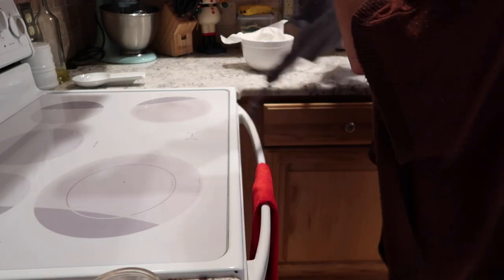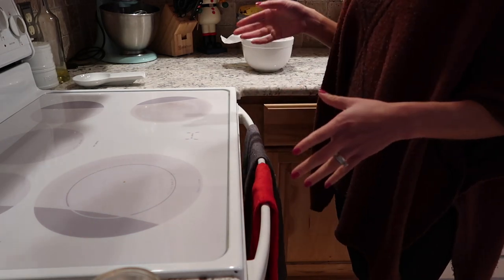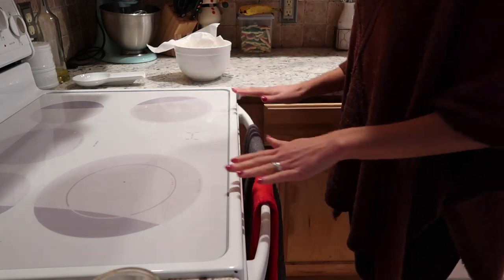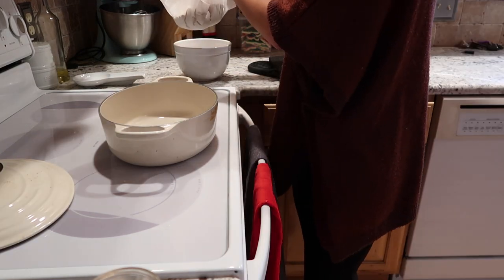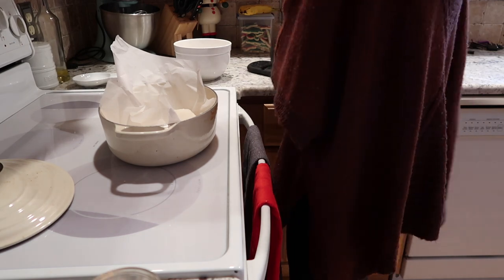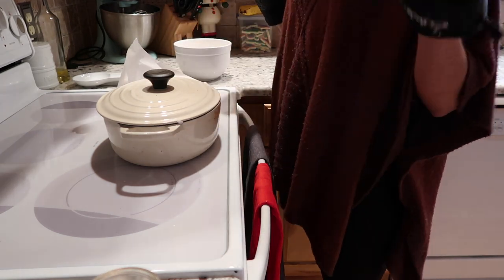It's been about 10 minutes so I'm going to take this towel off the bread. Keep in mind your oven may heat up faster or slower than mine — if yours heats up slower, just let it sit for longer, there's nothing wrong with that. I'm going to put on heat-resistant gloves, take my dutch oven out of the oven, and put my bread in it. You can pull the bread right out of the bowl using the parchment paper and just place the parchment paper in your dutch oven with the bread, which makes this so much easier. Then grab the lid, put it back on the dutch oven, and this is going to go in the oven covered for 30 minutes.